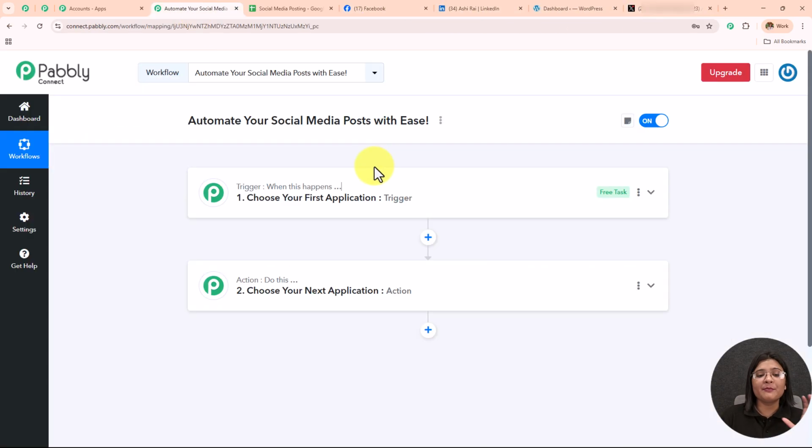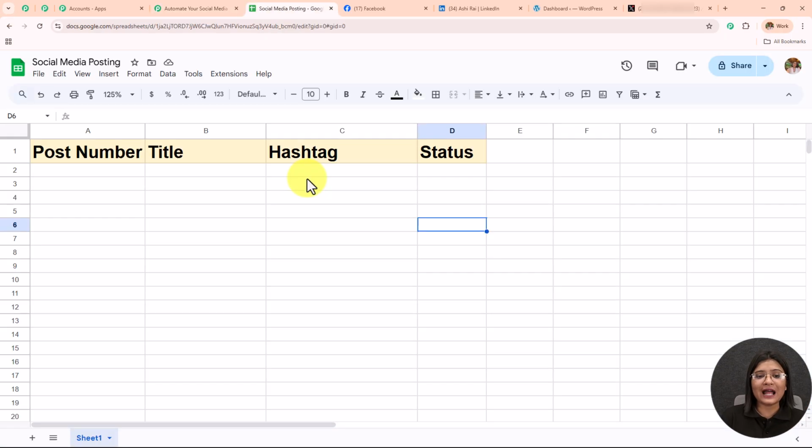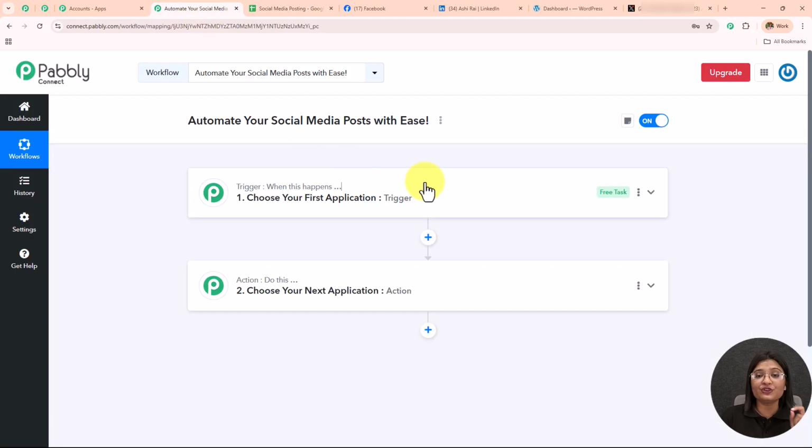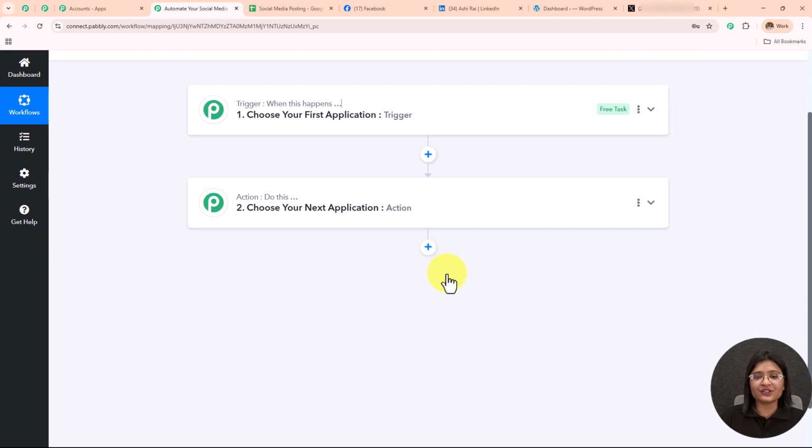Whenever I add the details in this particular Google Sheet spreadsheet, the application is going to trigger my workflow, and then the next steps will follow, like generating the post with the help of OpenAI and then posting it on various social media.